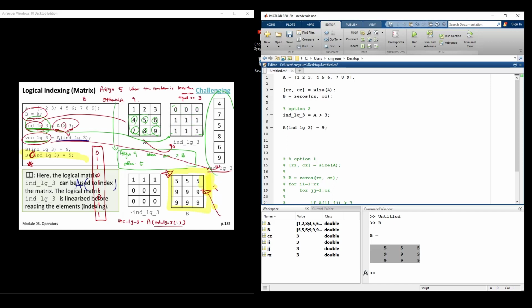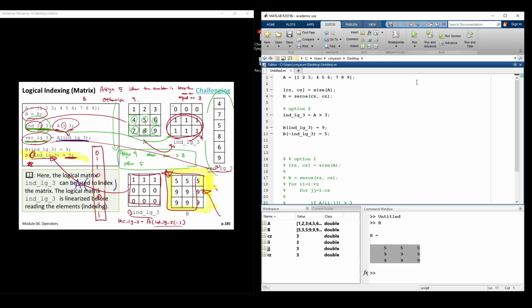Basically in this question, you're assigning the 5 here, and 9 is on this location. So if you flip it using the not, because this is a logical matrix, it becomes like this. Plug in this logical vector and assign 5, and you'll get this one. So B with not, you copy this not and then 5.